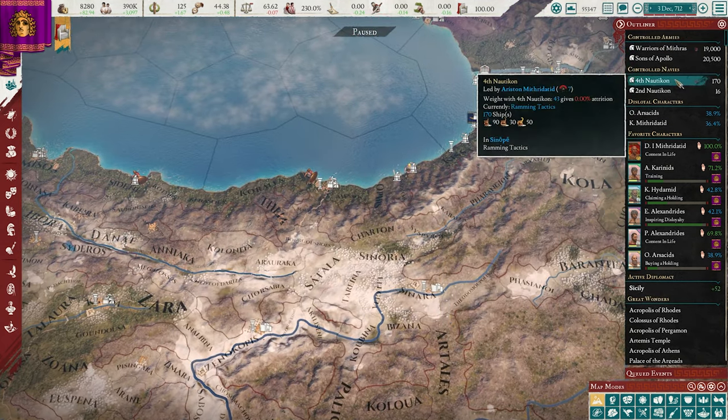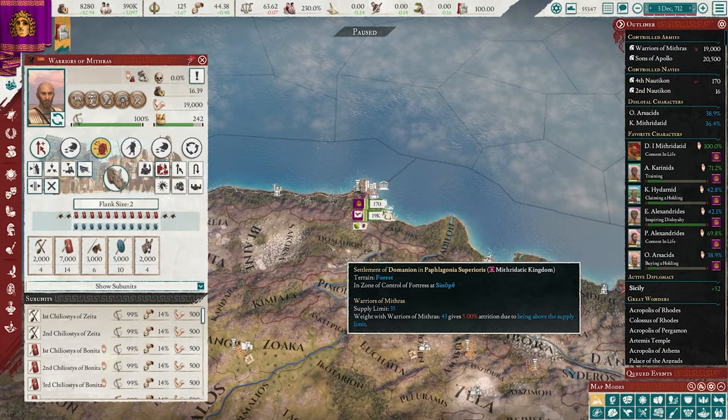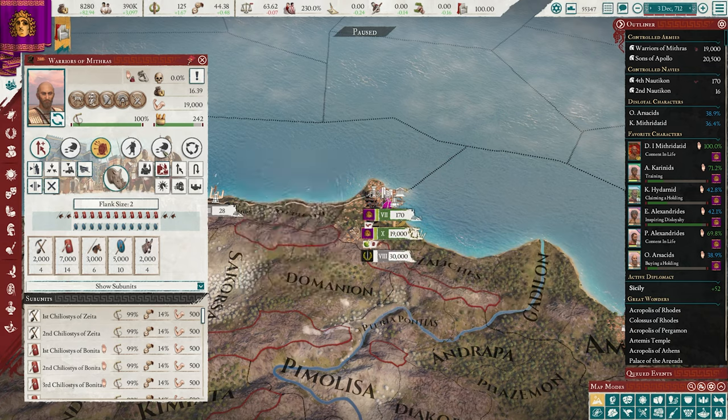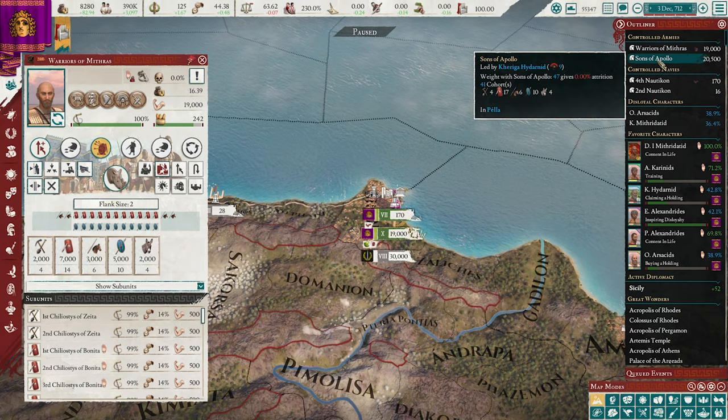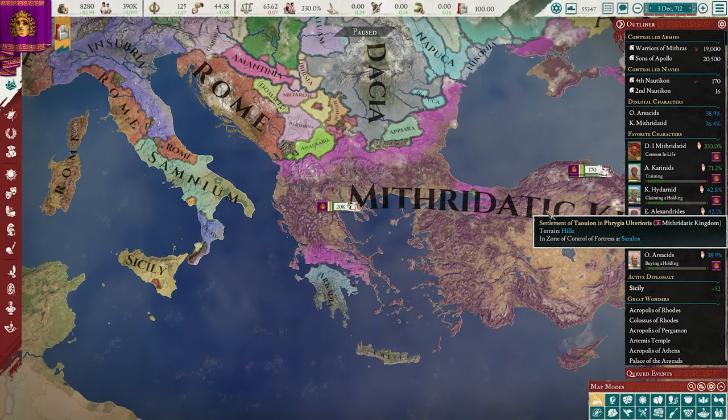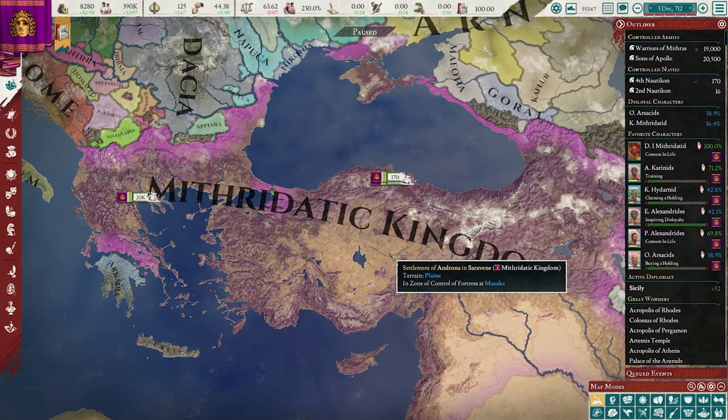Let's look at our armies here. We have our warriors of Mithras. Pretty much maxed out. I'm pretty sure this is maxed out, as big as the legion can get. And then we also have the Sons of Apollo here. Our only two legions, our only two professional armies.